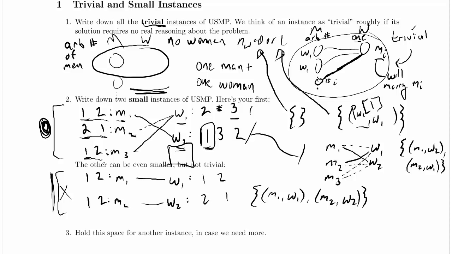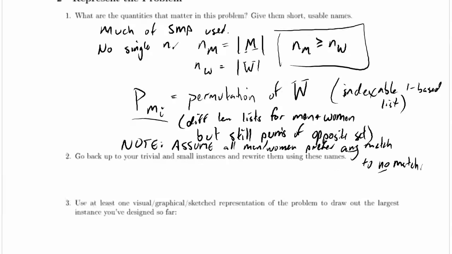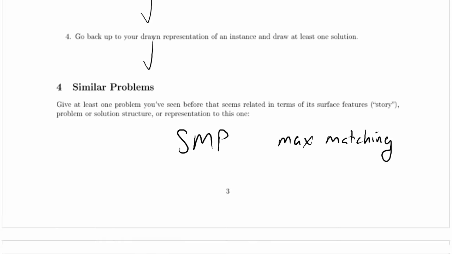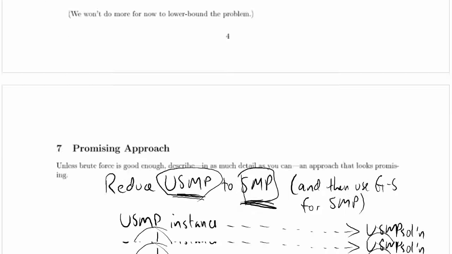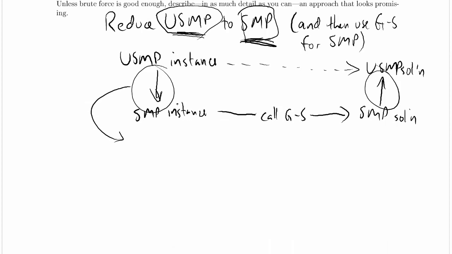We also need woman 3's preference list. And I don't have an idea how to make the preference list. So for the moment, I'm just going to say her preference list will be 1, 2, 3, because that's the easiest thing to imagine. Or we can just say it's arbitrary. Any preference list you like. Okay. That's for a specific instance how we do it. Let's try and generalize that so we can reduce any instance of USMP to an instance of SMP.